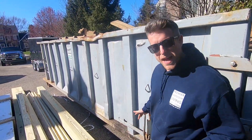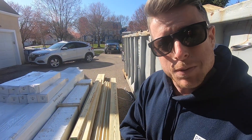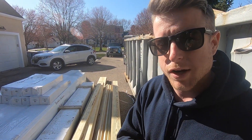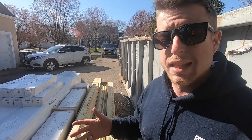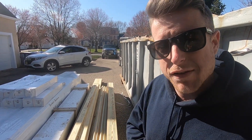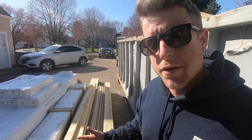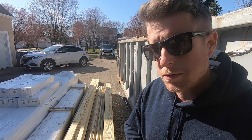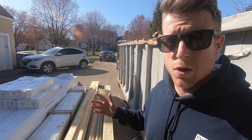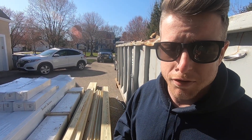You'll notice on this project we're using all Madison wood for our framing. One of the reasons I really like Madison wood is because all of their lumber is treated for ground contact. That's not necessarily industry standard, but a lot of the decks that we do are low to the ground, so we want to make sure it has extra preservative. And even if your deck's not low to the ground, it has extra preservative, so your deck's going to last longer. I think it's just the way to go — you know it's treated for ground contact, there's no second-guessing it.